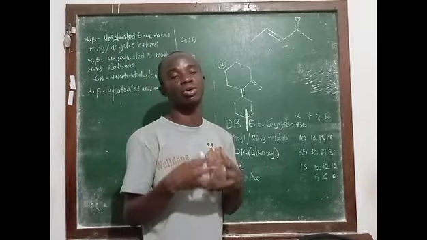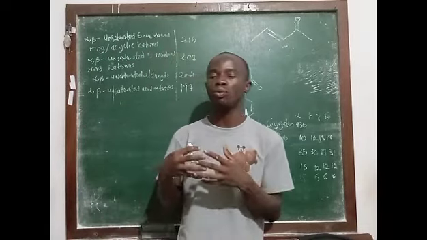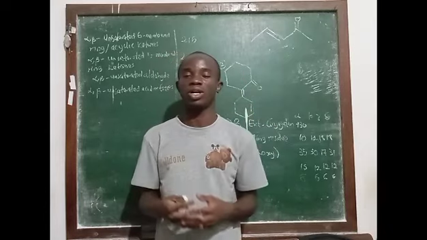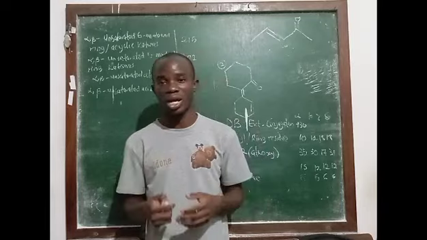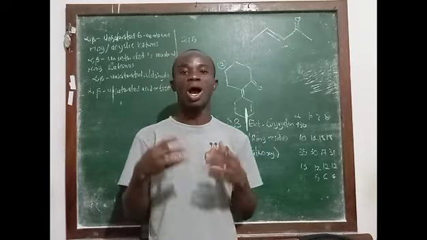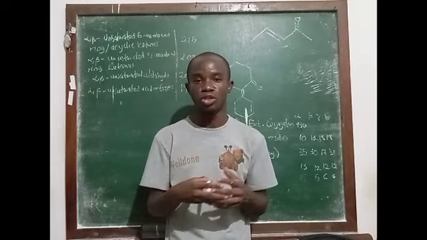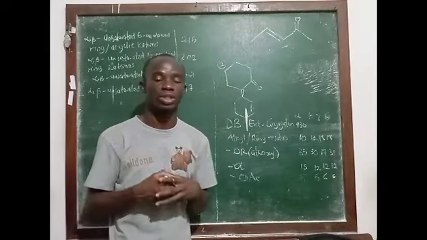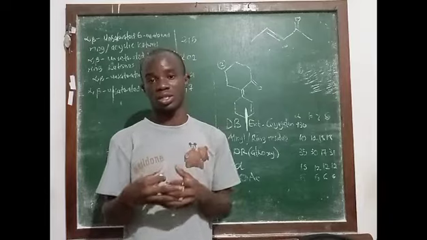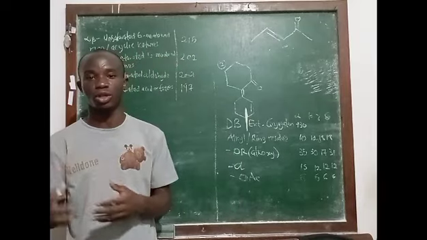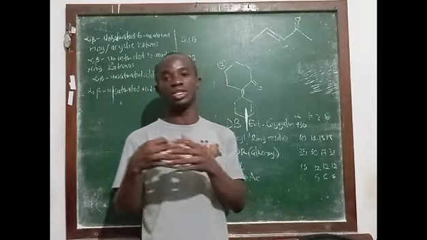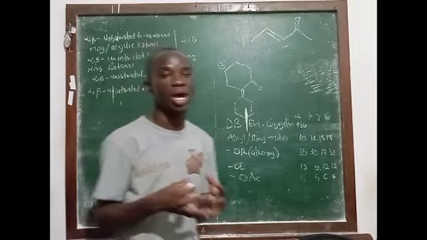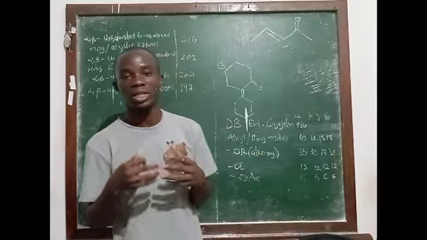But the major thing to note is that when calculating the maximum absorption wavelength for conjugated carbonyl compounds, you have to consider the position of the substituents that are directly attached to the conjugation system, because the value of the substituent varies with the position. So that's a very important thing to note compared to what we have under conjugated dienes.